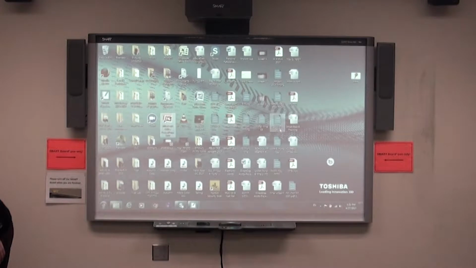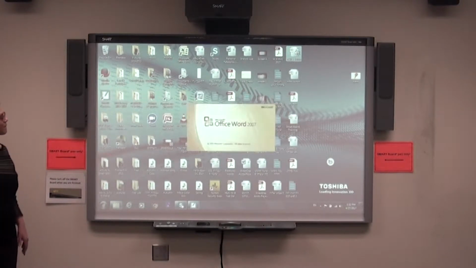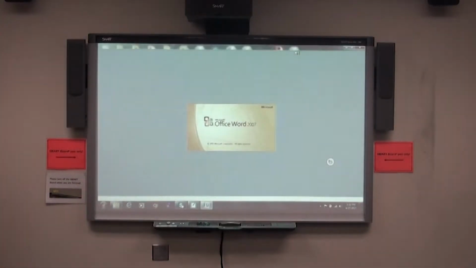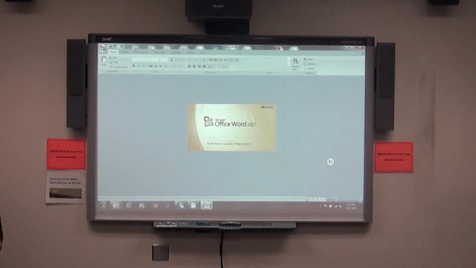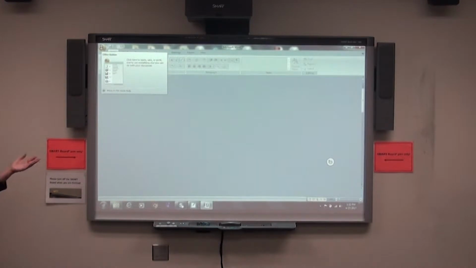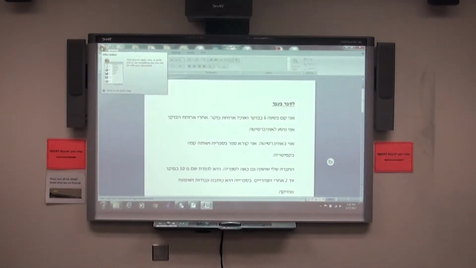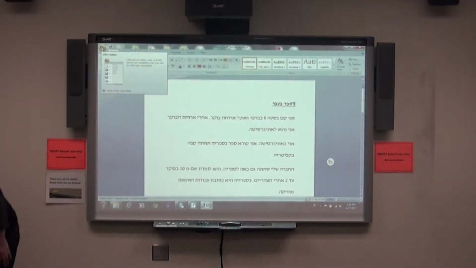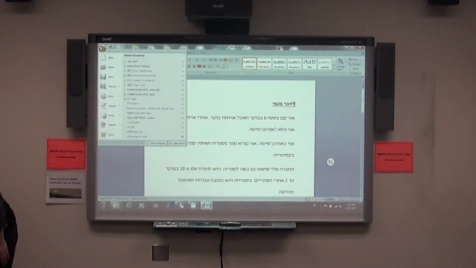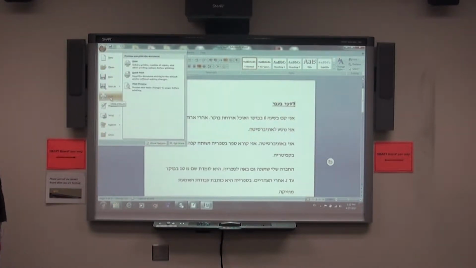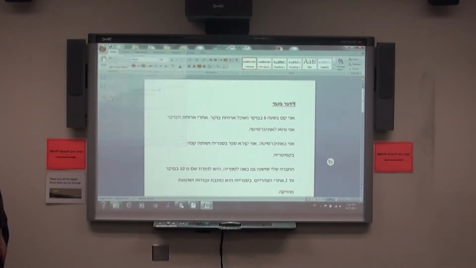So I'm going to my Word document, for example, this one. This is the Word document that I have. You all have your Word document, right, when you give it to the students. So I'm going to print it. I'm using the print, again, to upload your old Word documents. I'm clicking print.